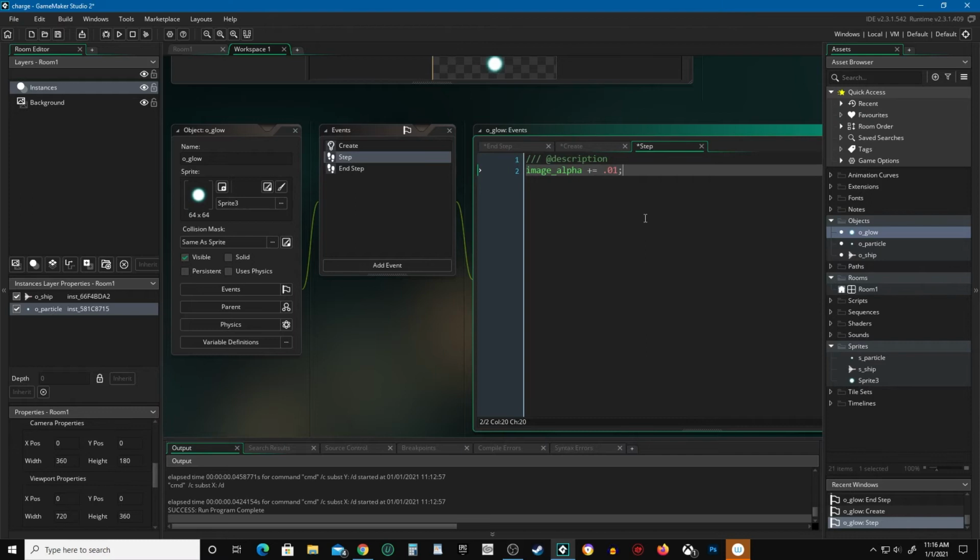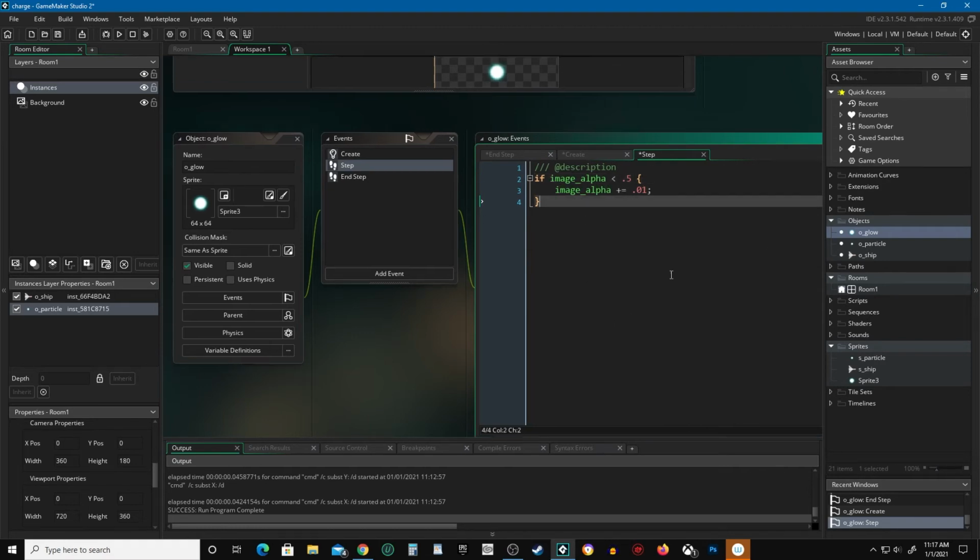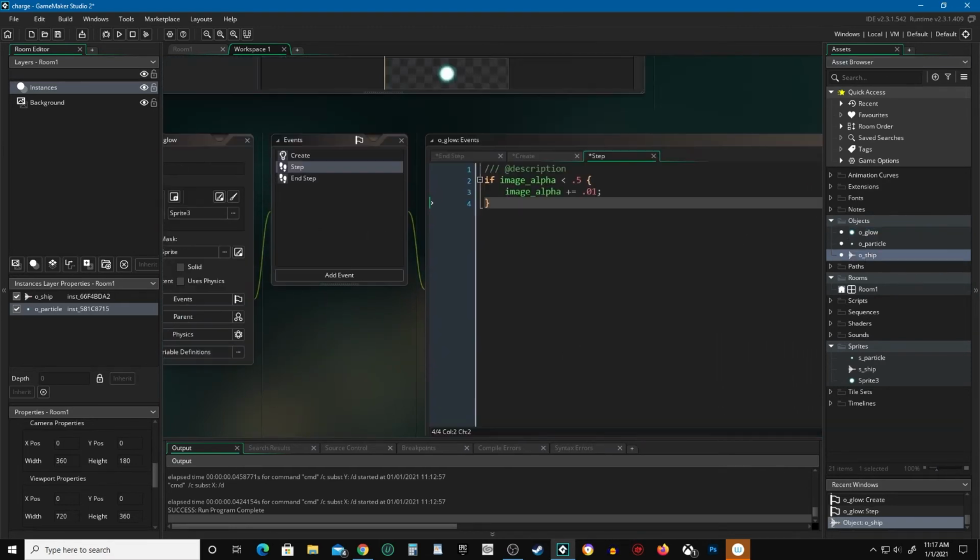Okay, and so we're going to increase the image alpha as we go along. But I'm going to say as long as it's under 0.5. Whoops, you don't want that. Okay, so we're never gonna want this to be past half, because this is kind of like an ethereal glow.